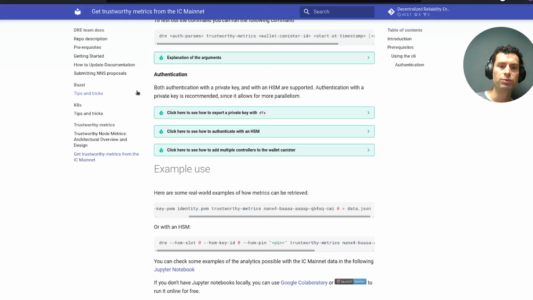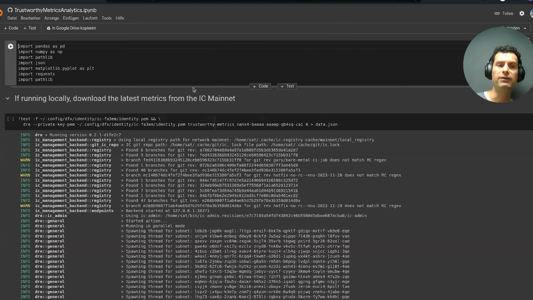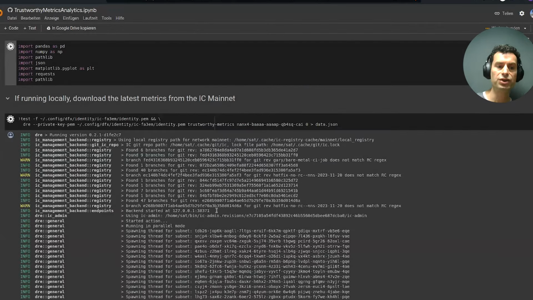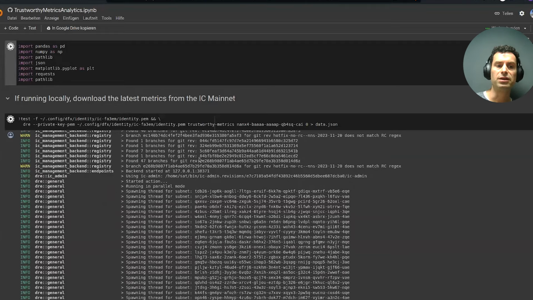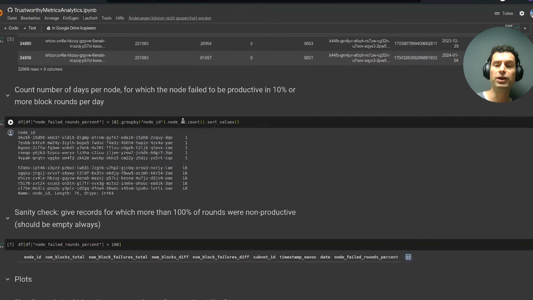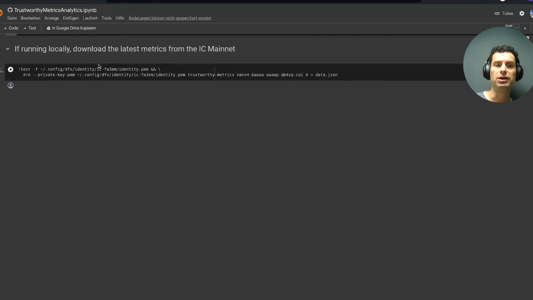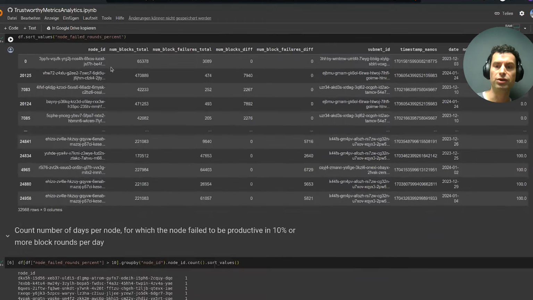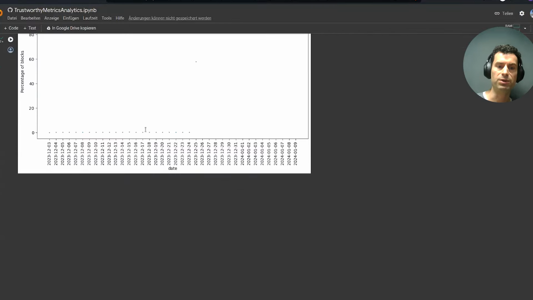In the documentation itself, there's also a link to a Jupyter notebook online, which uses Google Colaboratory. If one doesn't have or doesn't want to run Jupyter locally, they can just click on that, open the same notebook in Google Colab, and run the same thing on Google infrastructure basically for free, make changes to this notebook, draw different plots and so on if they prefer. The only difference in that case is that they're not able to upload the keys themselves and fetch the data, or actually they could do that, but it would be giving Google your private keys, so maybe not the best idea, but it is perfectly possible.